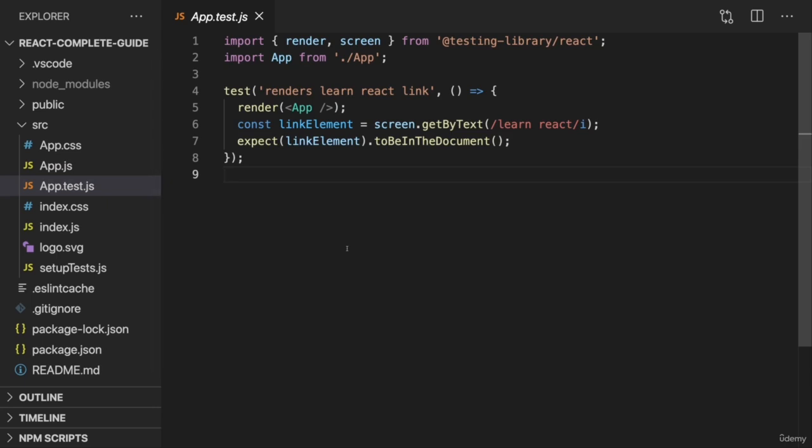But that's all nice in theory. How do we run this test? For this, we got a script just as we got a script for running the development server. We run the development server so that we as a human can preview our app and interact with it. We run the automated tests to see if those work.